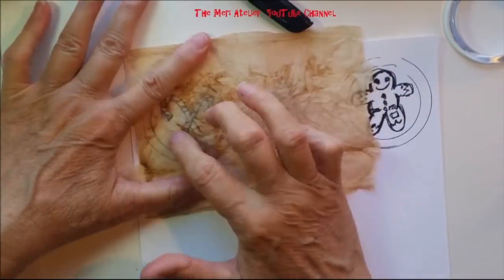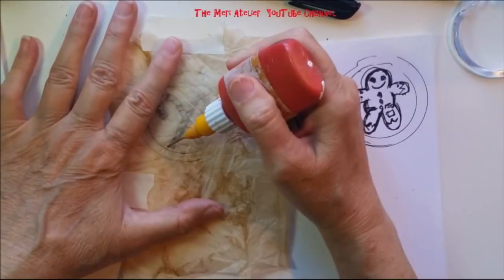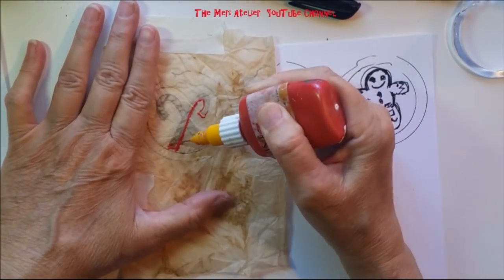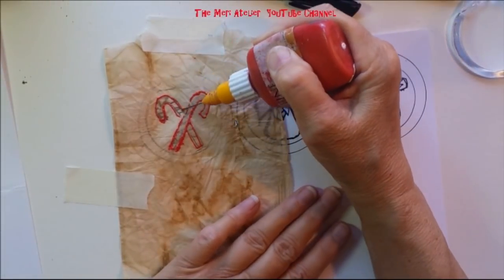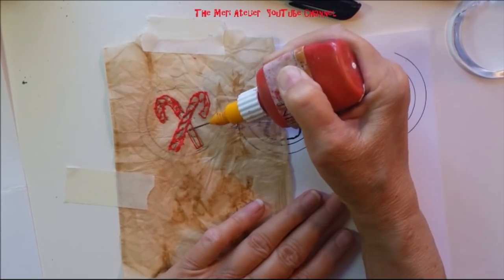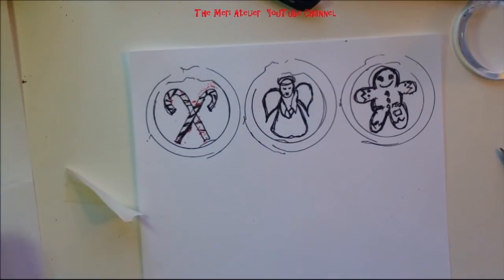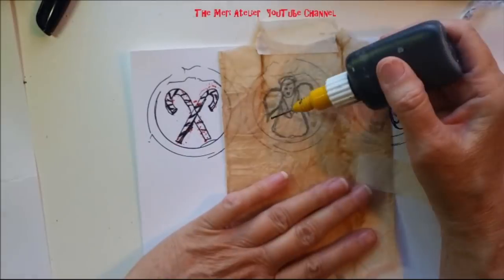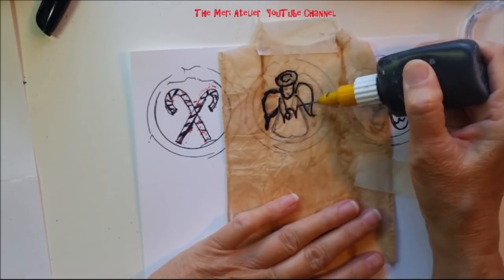Now I'm placing my tea bag that I'm going to use over the pattern, and I'm just drawing around it with my fine line paint applicator. The only thing that is in that fine line paint applicator is craft paint. Very simple, very quick, very easy. The next one I'm going to do is the angel, and again I'm using nothing but craft paint in my fine line paint applicator. No water, nothing.